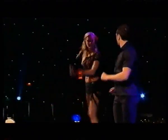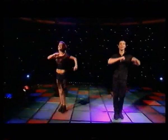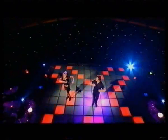So our next move is called the twist march, which is a march, but we just twist our hips as we step. Now you want to keep your abs in nice and tight. Keep it up nice and tall. Arms up, give them a little shake. Shall we do it? Here we go.